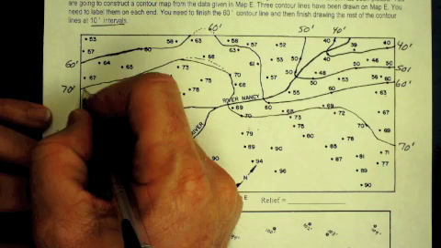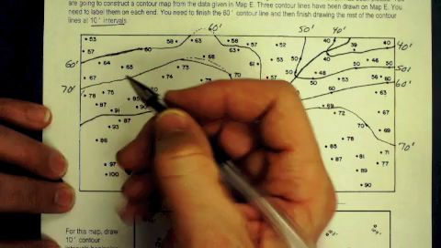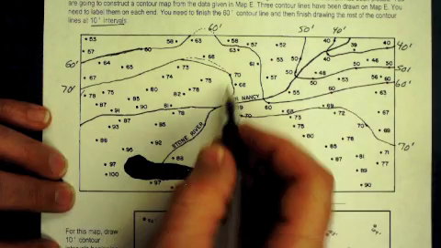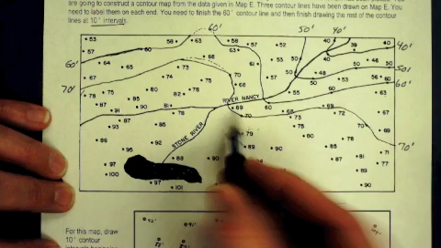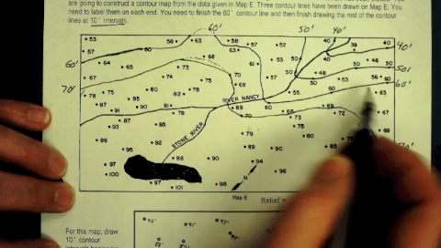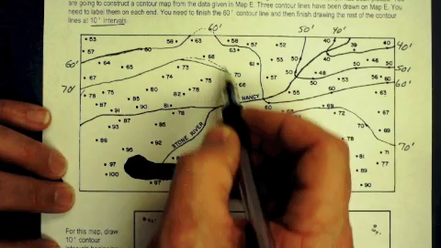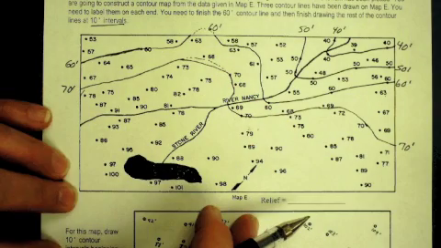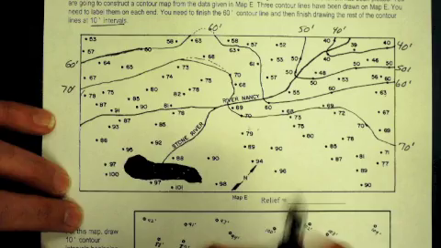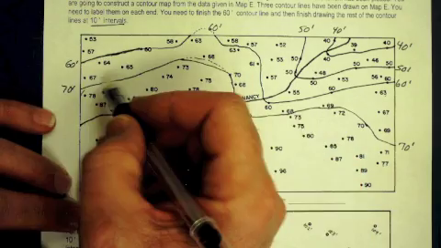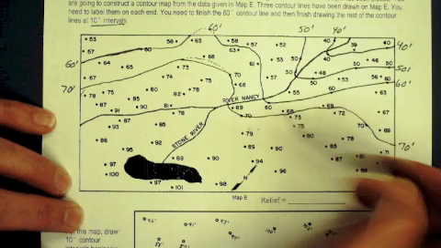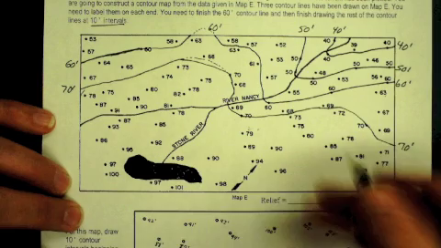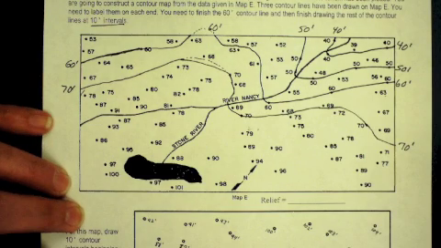Maybe this line would have gone down a little steeper here. Okay, that's possible. We kind of look at the lines before us and try, as much as possible, to kind of parallel them. See how these all come down and go up, come down and go up, come down and go up. But then these start going back to the left, so they kind of parallel each other. You try to do that as much as you can, but if you're a little bit different on the line, as long as all the 60s are between the two lines, then you're good. All right, and then you would do the 80 line and the 90 line and so forth.